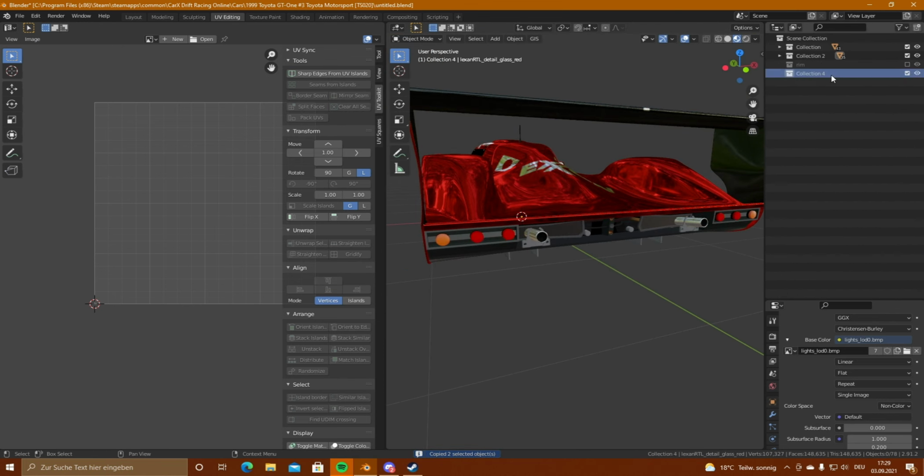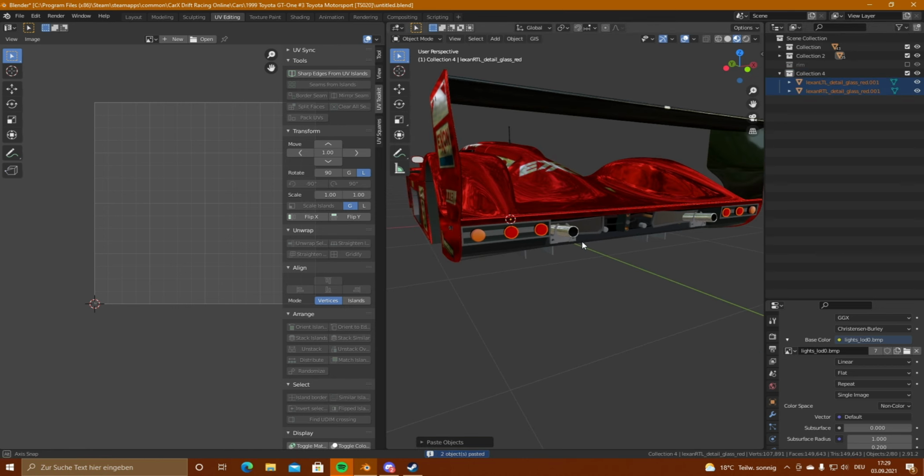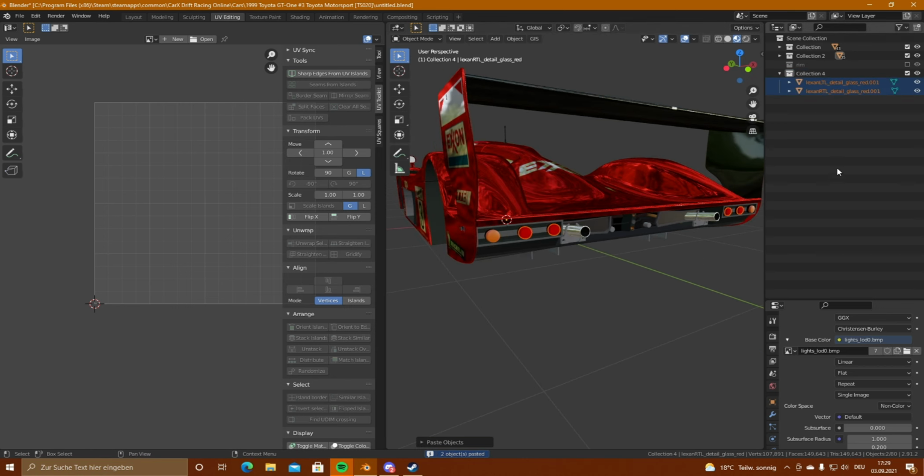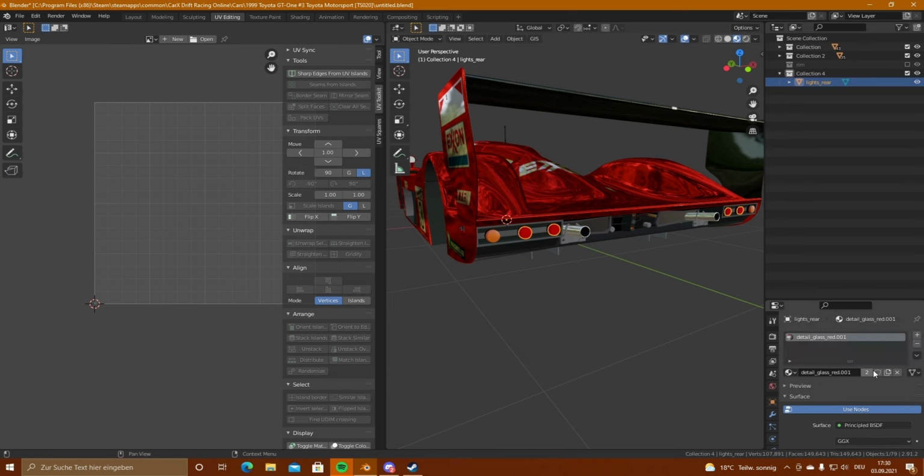We're going to create a new collection like this. Just join them together like this, and now we're going to rename them as lights rear like this, and then we're going to add, I think, a new material. Oh, it's already copied.